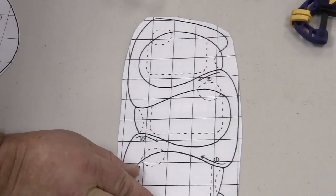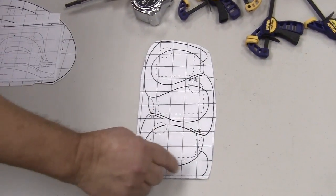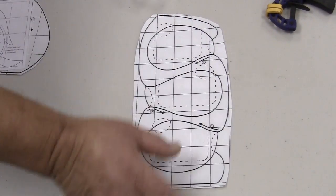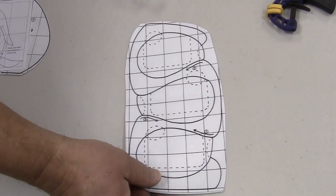It's the same type of thing. This one, you're going to start with one, and you just cut that part off and get rid of it, and then two and three. So you just pull the drawers off. So that's another one that's not very hard. And then you get into something like these.